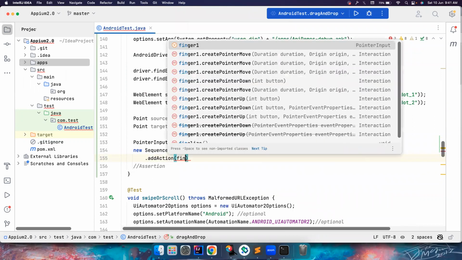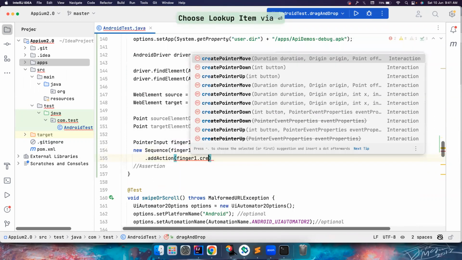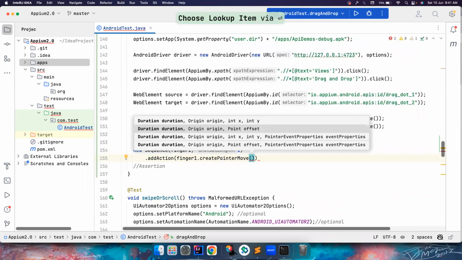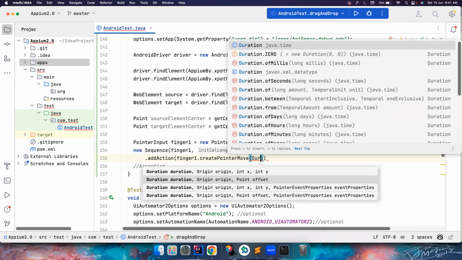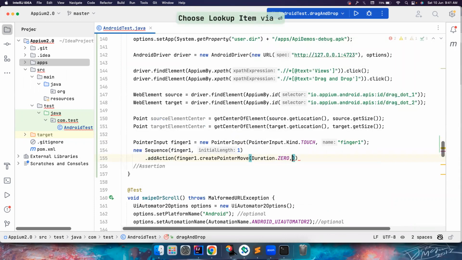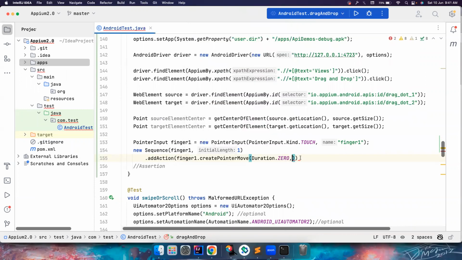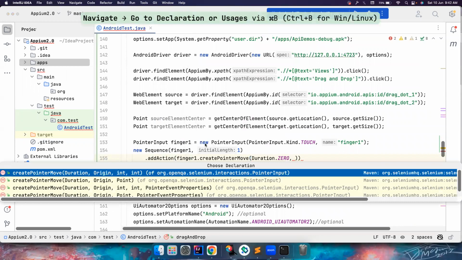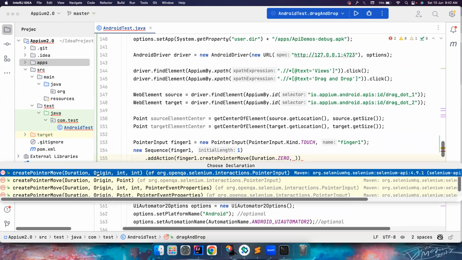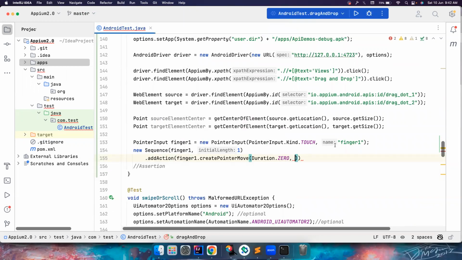So I create a pointer move, and I want to move my finger with a duration of 0, so I can go as fast as possible. I don't have to move slowly here, so I'm giving Duration.ZERO. Then it's asking for the origin, with reference to what?